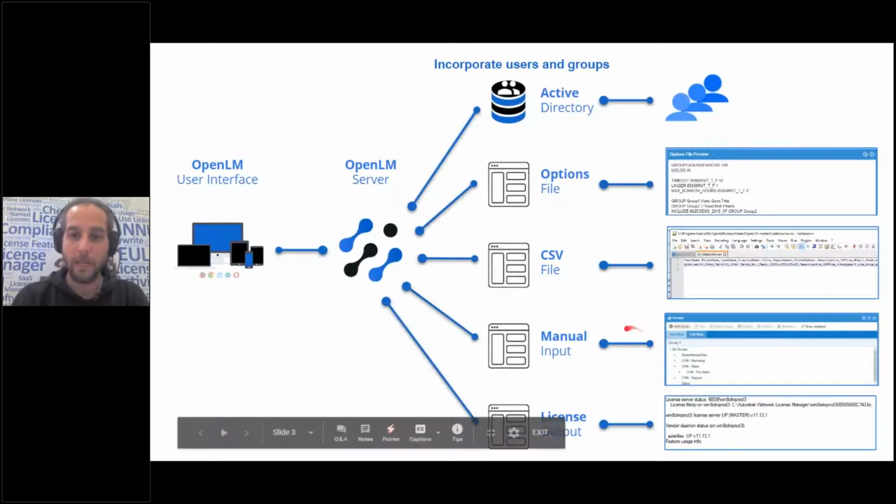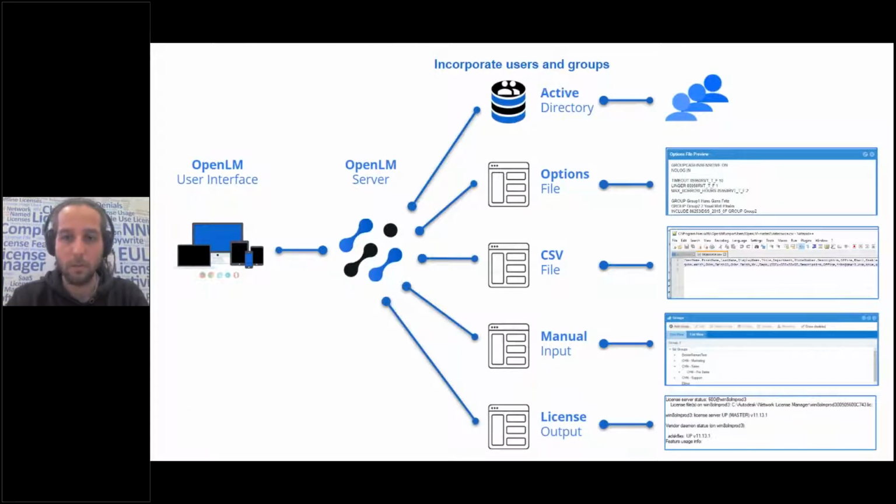You can also manually input it. You can input the users and their groups. You can manually input their details. This way they have their whole details. But if you've got a lot of users, well, that might be time consuming, and you might want to use a CSV file. You just type in everything in the CSV file: the username, the title, department, phone number, everything that you need. Get a list of all the users and all their groups, and just load them into OpenLM.